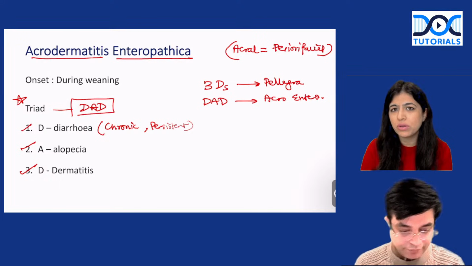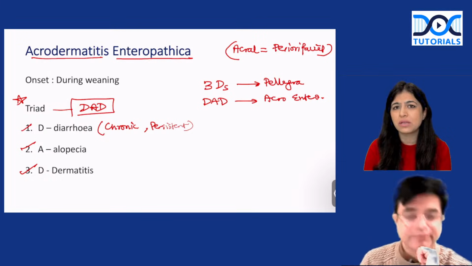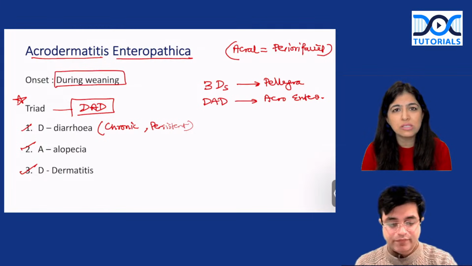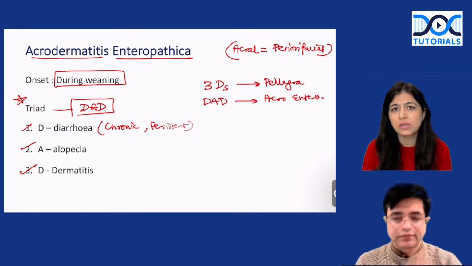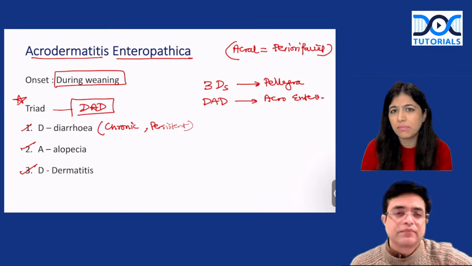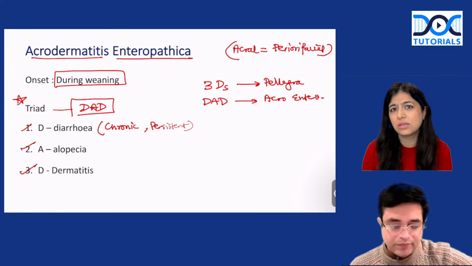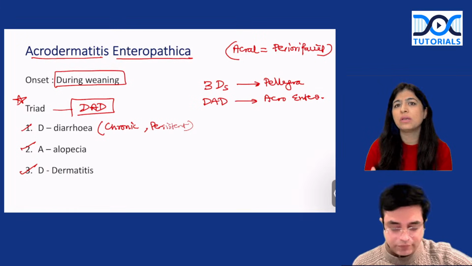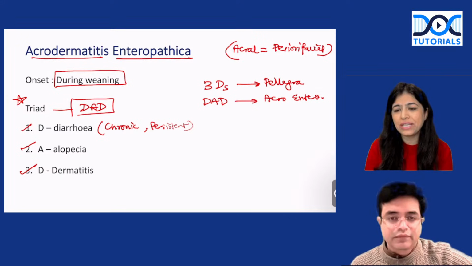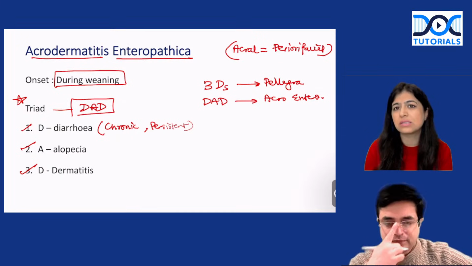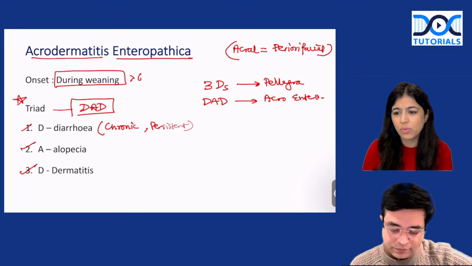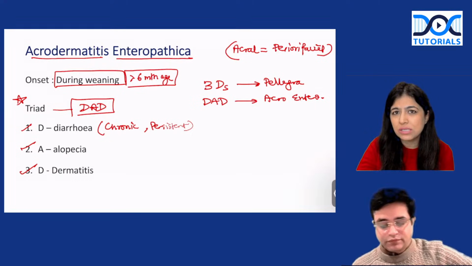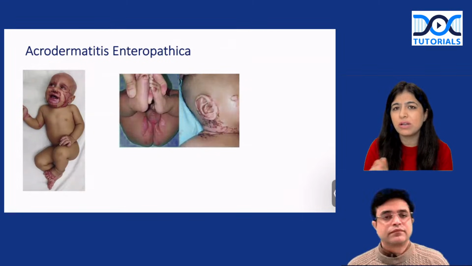Onset is another important hint that you get in the exams. Generally, the zinc present in breast milk is better absorbed in the intestines. So in the first 6 months of life, or whenever the child is on exclusive breastfeeding, they generally do not manifest the symptoms. But as you start weaning, as you start supplemental top food, that is when the absorption goes down and the symptoms start appearing. So the age here would be more than 6 months, as would be mentioned in the majority of questions. So that is something that you have to note. The triad is DAD.